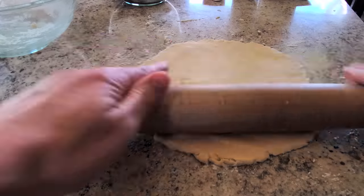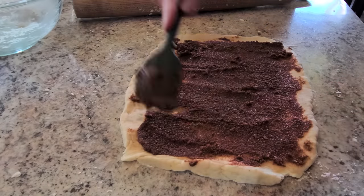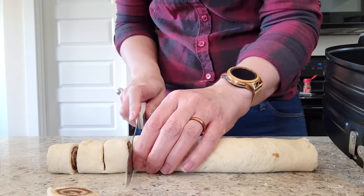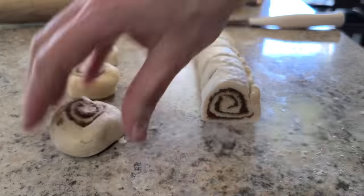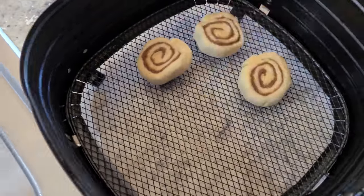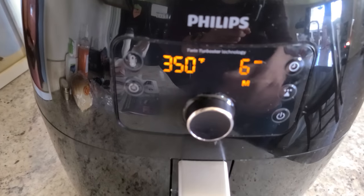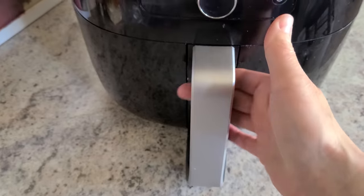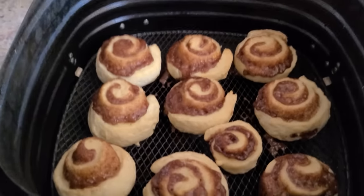Roll out your dough. I got this recipe from Emma's Goodies — I will link to that down below. Spread out your cinnamon roll filling and then roll up your dough. These are going to be cute little mini cinnamon rolls. You can use floss or a serrated knife and make these rolls about an inch thick. Squish down your cinnamon rolls — it's going to help them stay together. Get them all ready, spray your basket, and plop those rolls in there. Pop these in the air fryer at 350 for six minutes. Here they are at the three-minute mark — definitely not quite done but getting close. After six minutes — ooey gooey yum yum!